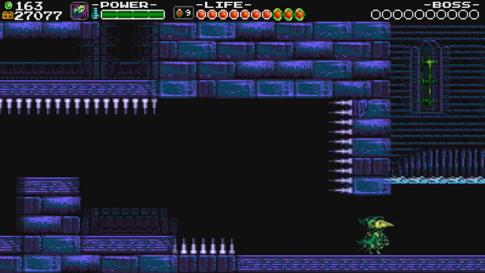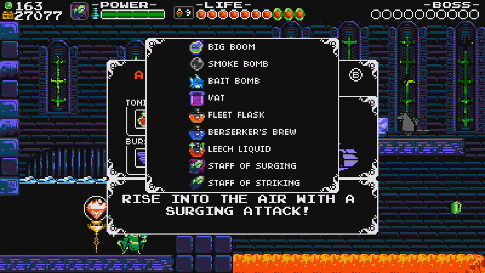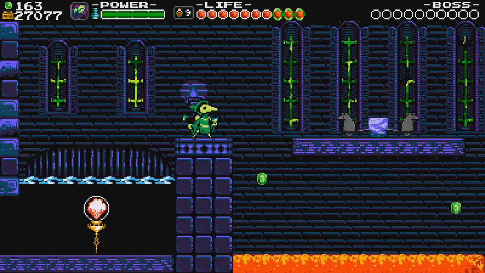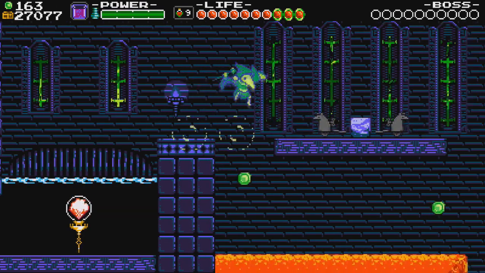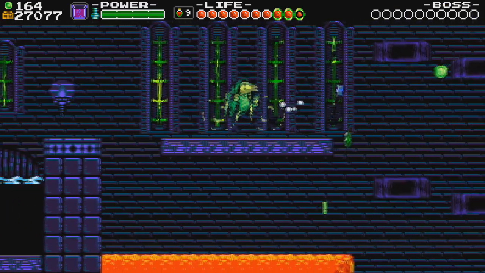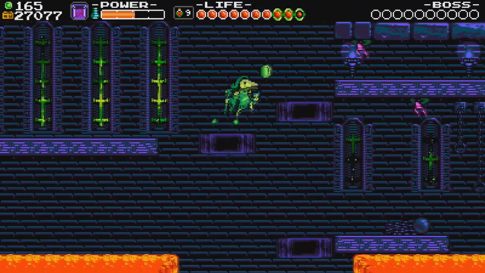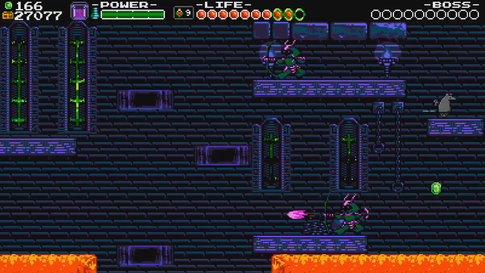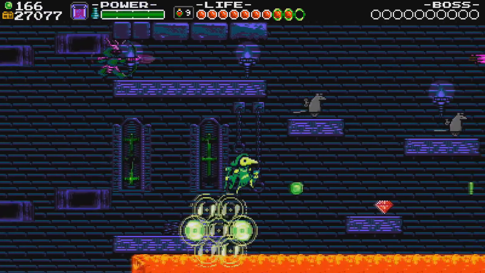I do recommend you use the smoke bomb for stages like this, because there are a lot of spikes. Another thing I recommend, the vat. Okay, wasn't intentional, but it was a happy accident. So yeah, I forgot that Liquid Samurai was there. How did I not see him? How did I not see him?